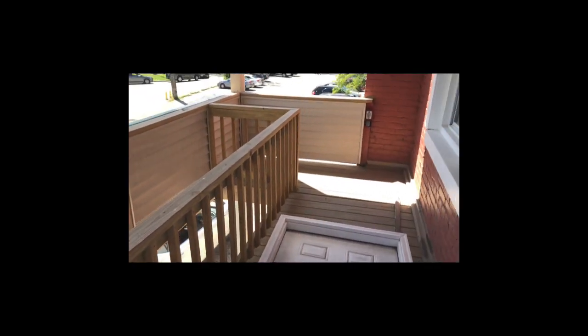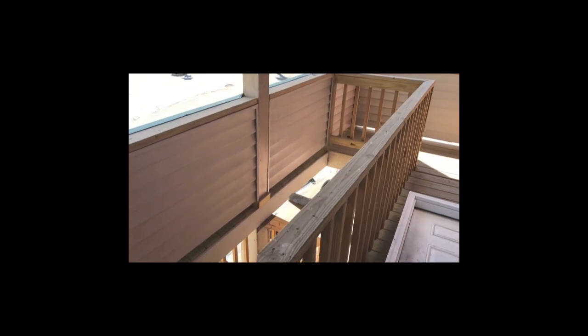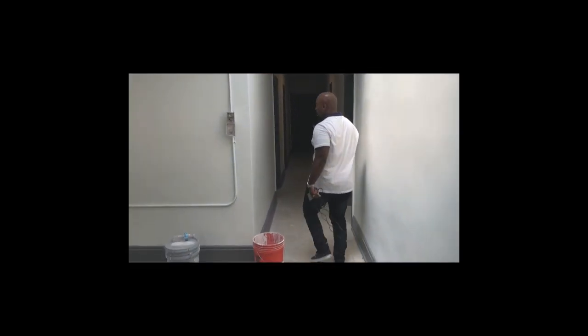Upstairs, we actually redid this already. This is already done — you can see pretty much brand new wood. All the fire code, for the most part, should be all good to go. The units look great. Good little painting, put some good hardwood flooring in it, clean the bathrooms up, kitchens up — just ready to roll. The hallway's looking pretty nice. Yeah, this is actually pretty big in here.